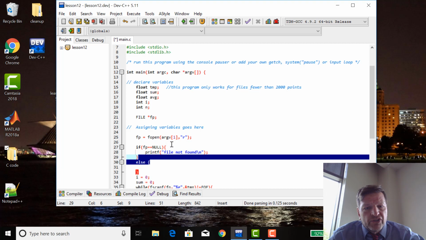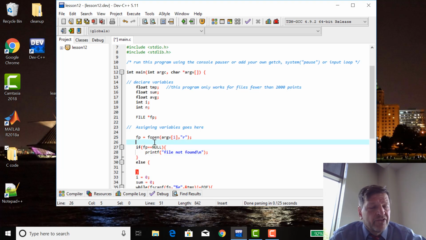And the conditional statement here is FP, the handle that came back, equal to NULL. NULL is all caps, and it's a lot like, if you remember, the EOF variable. These are global values set in C that are equal to some value. You don't have to know what that value is, whether fopen returns -1 or -7 or whatever the number is, when the file doesn't open successfully. You just have to know that if FP comes back NULL, that means the fopen operation didn't work successfully. That's what that means.